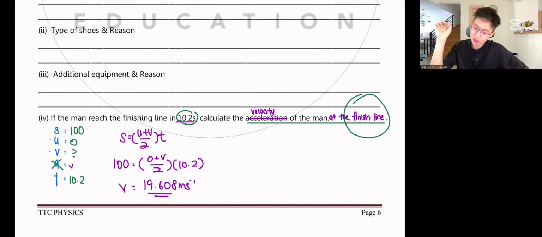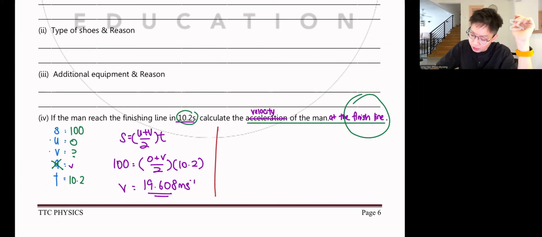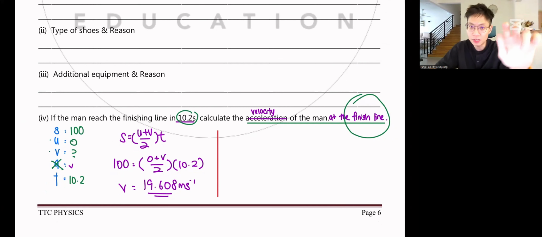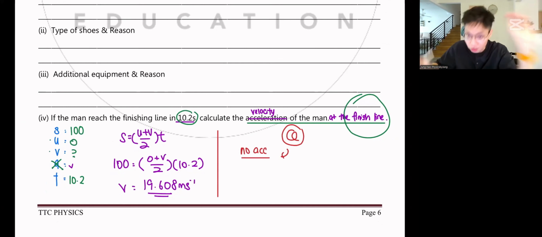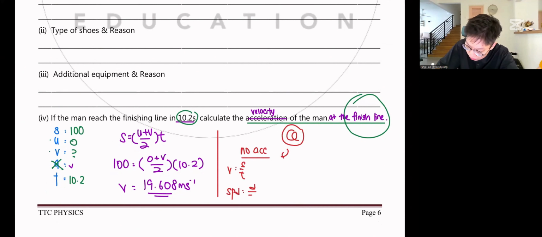Okay. All right. Now, therefore, this is my answer. So remember, guys, if we ever do this kind of calculation in our exam, it will depend on two things. Number one, check the question first. If the question has no acceleration, then you can use the traditional velocity equals displacement over time, speed equals distance over time.